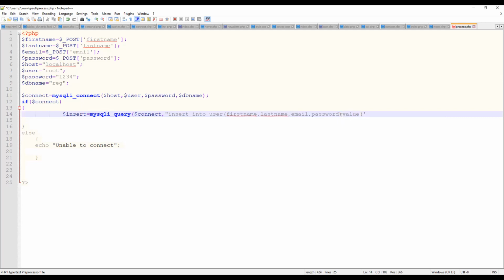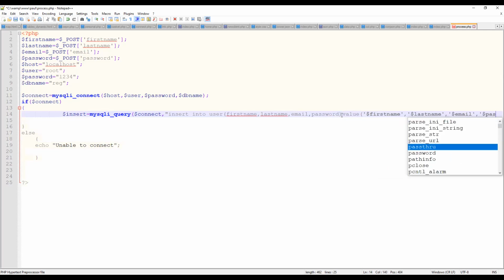Then the values are going to be in single quotation: dollar first name, comma, dollar last name, comma, dollar email, comma, dollar password.